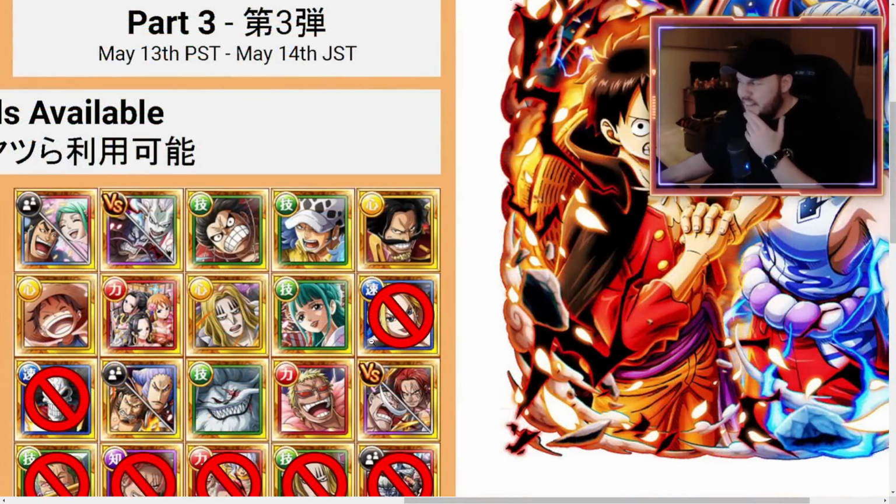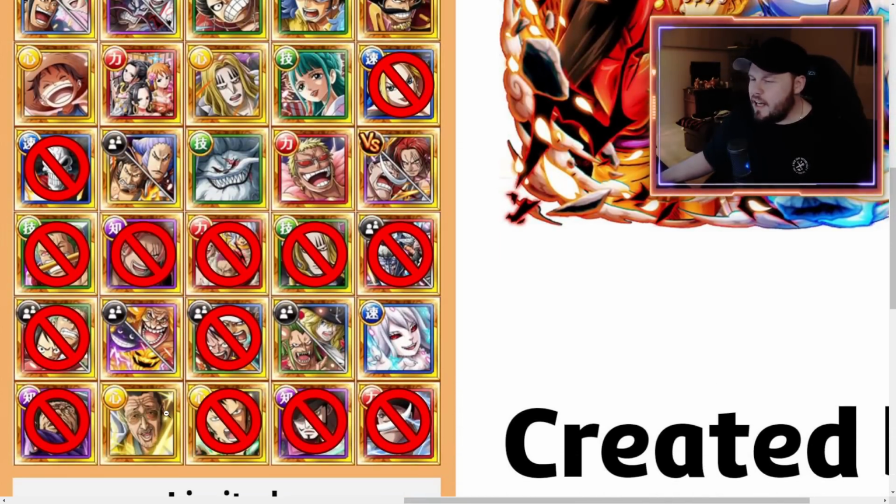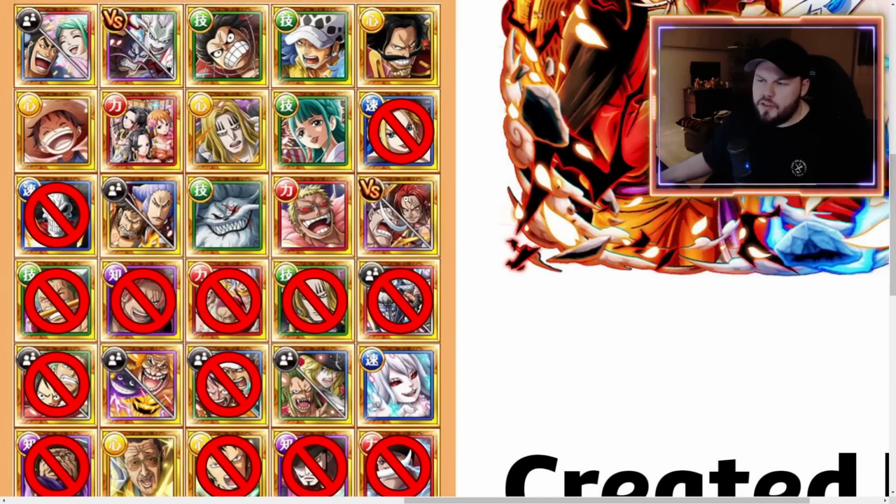So in terms of characters that I've cancelled out to make it a little bit easier for you guys, this is what I've done. Now, I did put Borsalino as a character that's actually worthwhile, mainly because he's so good in Rumble. V2 Big Mom, because she is about to get her Super Evolution, and I feel like she'll probably be good. Barto Cavendish is nice with his Super Evolution. Carrot, obviously very good. You know, the Versus units are nice.